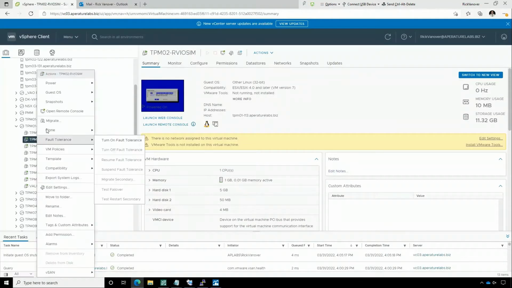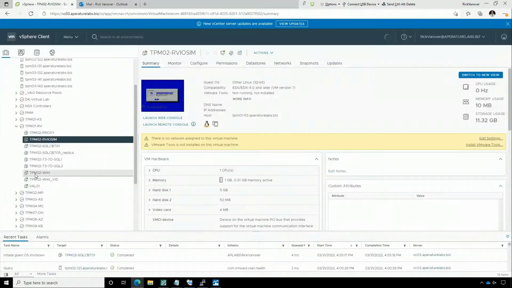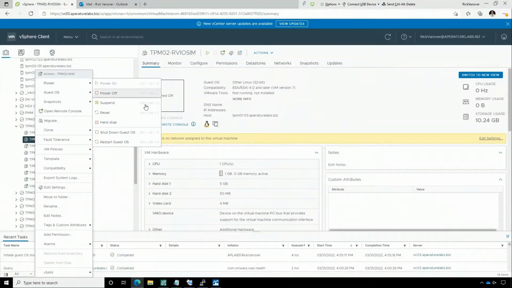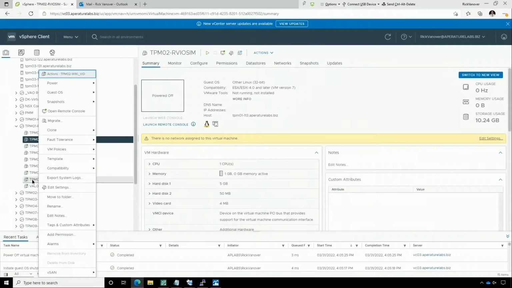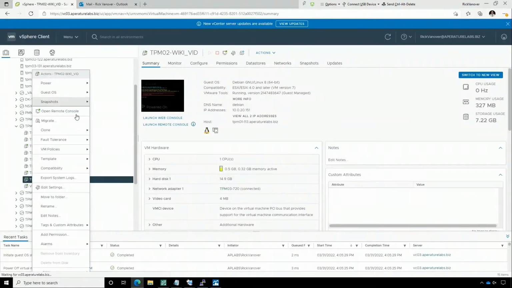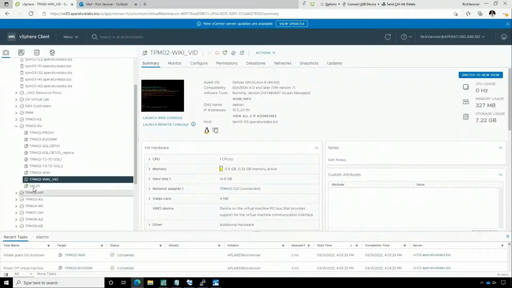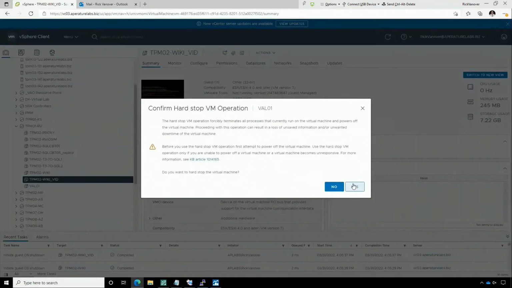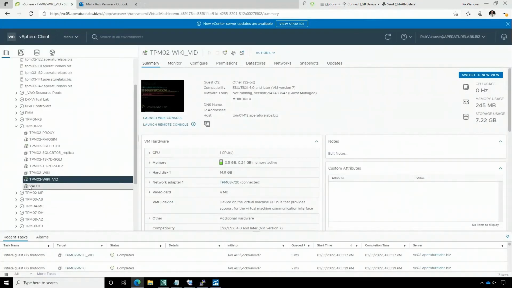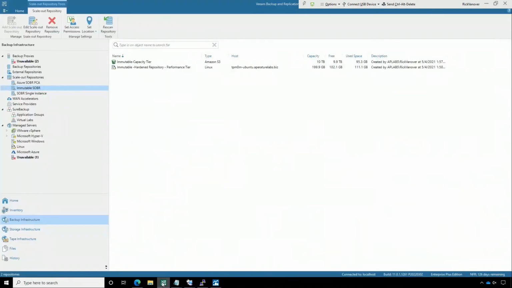So let's go ahead and start powering things off the hard way, the easy way, whatever way you want to do it. That's one of the first things you do in a ransomware situation, start turning things off. So I'm going to start this process right now, and I am going to get everything off that's on in that environment here. Let's just get them all off. And I think the last one, it's already off. Okay. So then I'm going to go over to Veeam Backup and Replication.